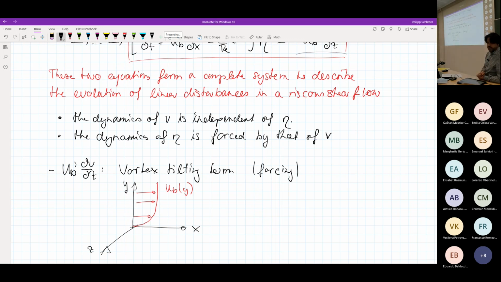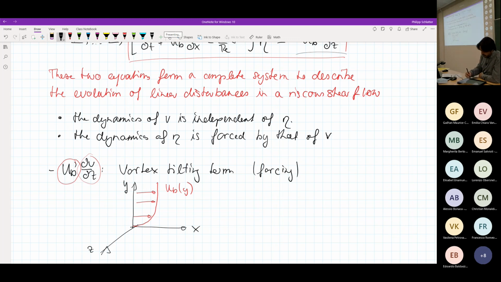So now the question is, what is actually tilting in what direction? Well, so what components do we have here in this vortex tilting term? So we have here the ub prime. So that would be the shear in the vertical direction. And dvdz. So dvdz would be the span-wise change of v, which is then somehow multiplied by the base flow and creating wall normal vorticity.